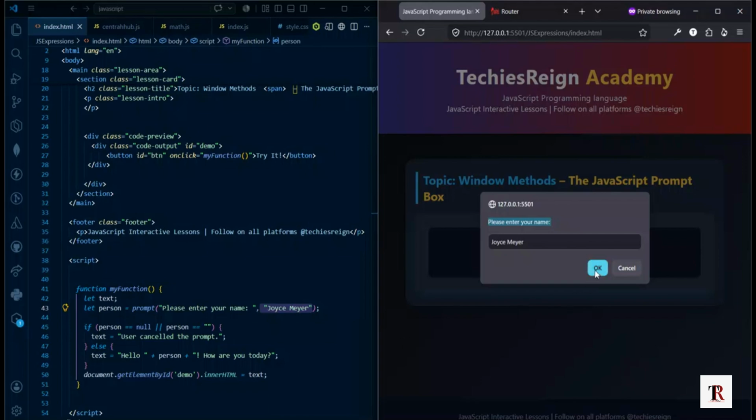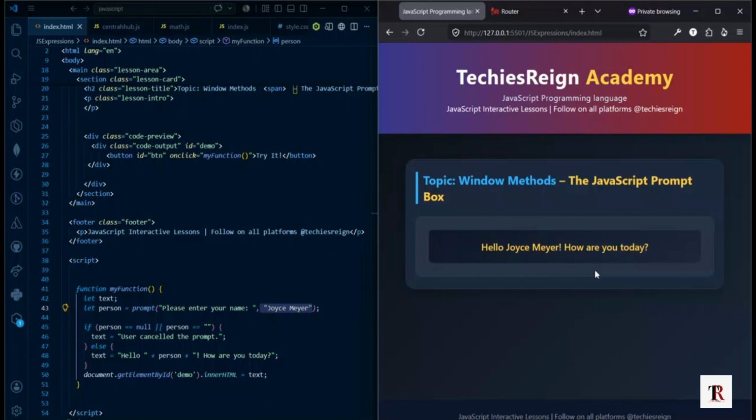Now here are key takeaways from this lesson. Number one, a successful prompt always returns a string data type. If they back out, it returns a primitive null. That is, if they cancel, then it will return null. Number two, you can type it directly as prompt without the window prefix. You don't need to add window.